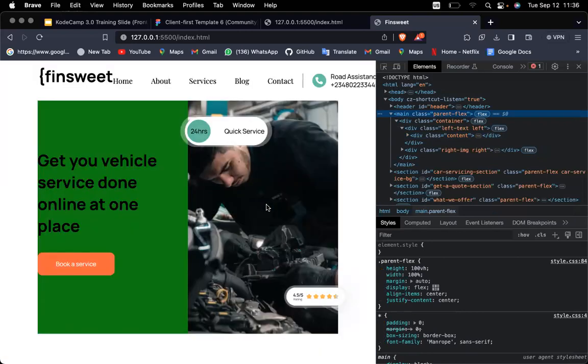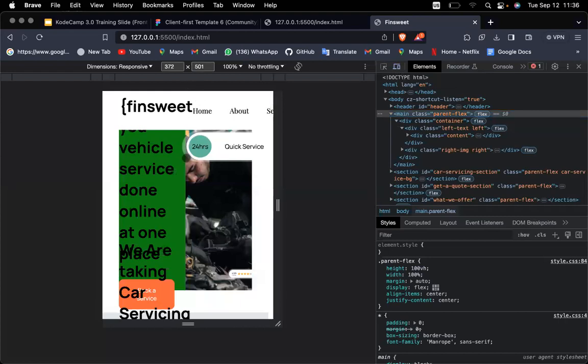But I need to be able to see how this is going to look on mobile. Here we have, let me hover on it, toggle device toolbar. It's located on the left-hand side of the elements inspector section. You can see the first one is to select an element to inspect, while the second one is the toggling of the device toolbar. You can choose whichever device you want to view from this place. If I click on it now, you can see this is the mobile responsive view.